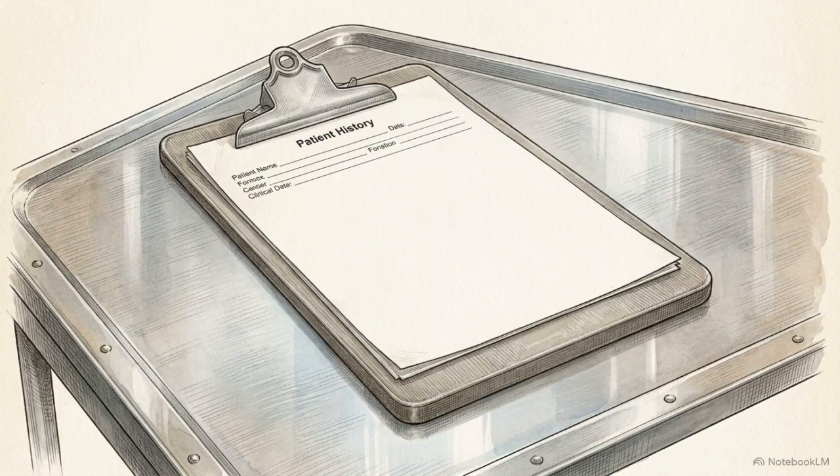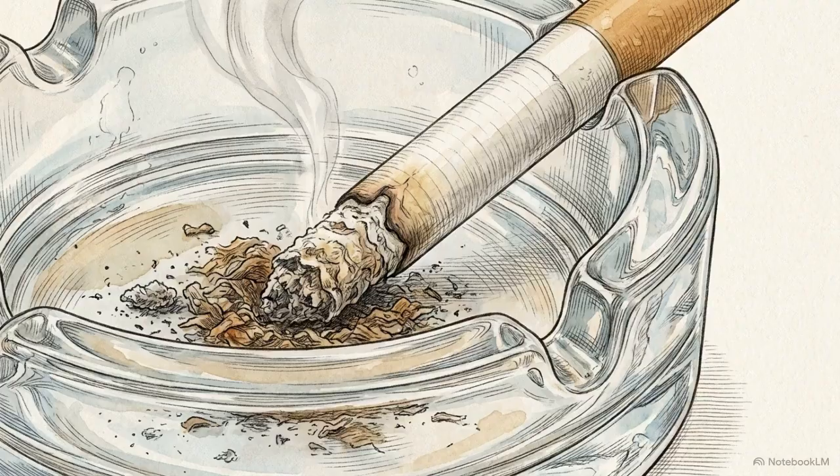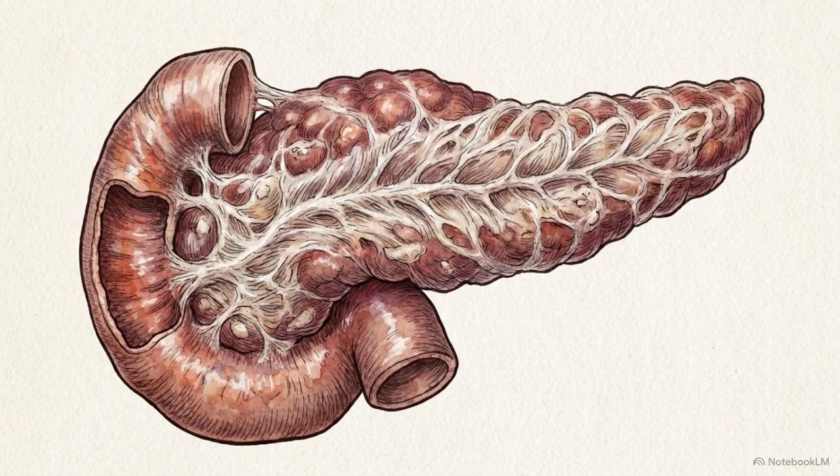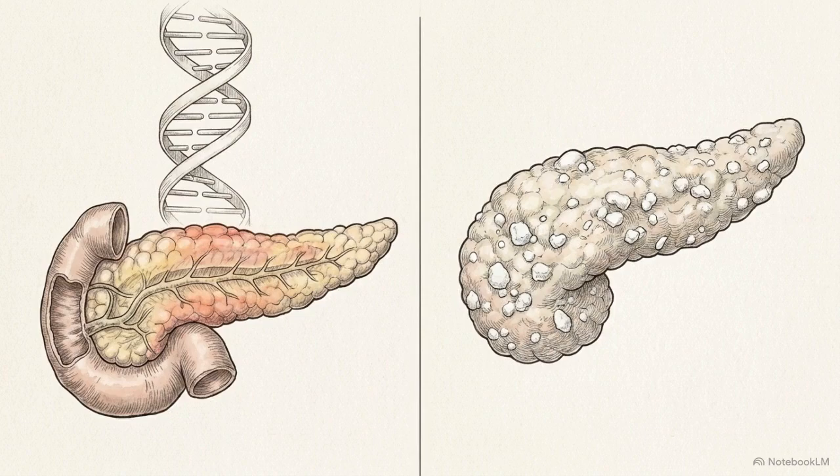This mutational sequence is driven by a combination of acquired and environmental risk factors. Smoking, obesity, diabetes mellitus, and chronic pancreatitis accelerate the process. There are also specific genetic drivers, such as PRSS1 causing hereditary pancreatitis and SPINK1 driving tropical calcific pancreatitis.